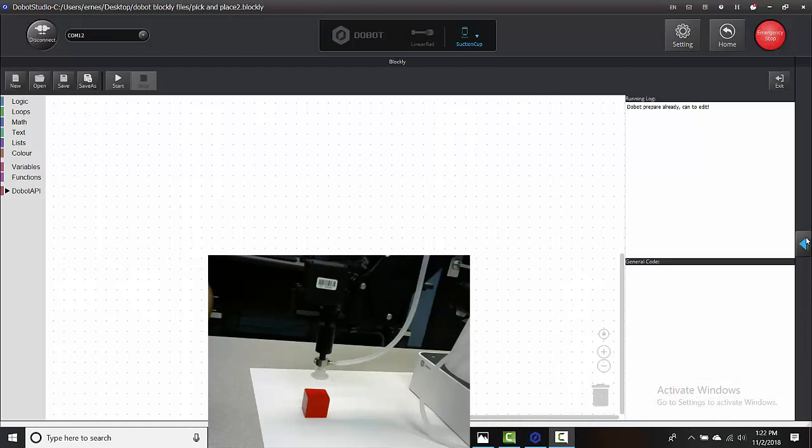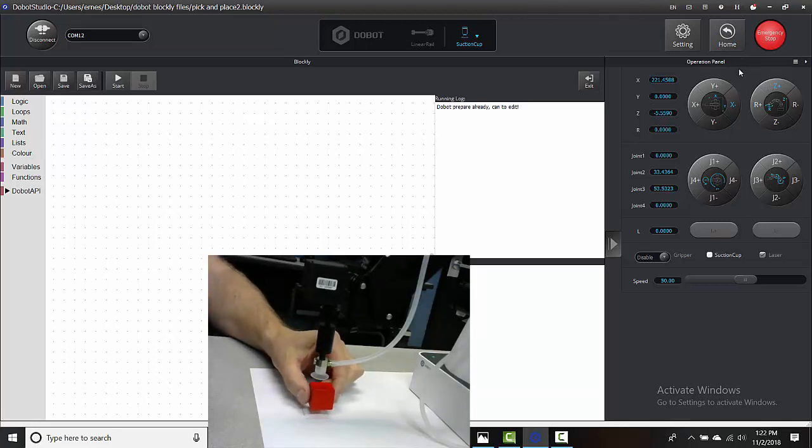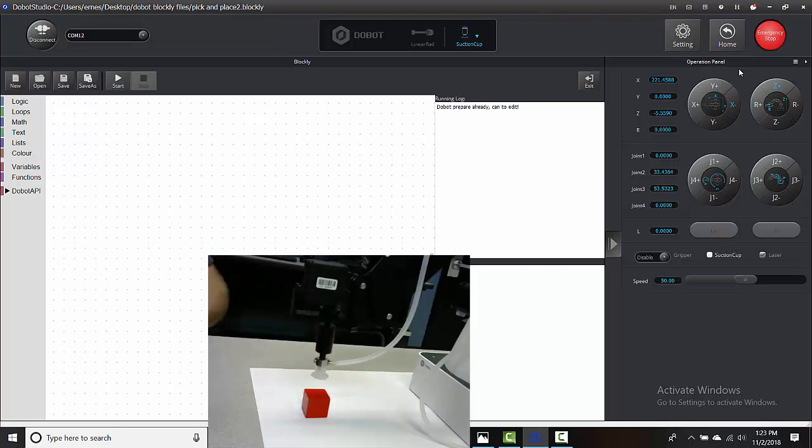First thing we want to do here is open up our operation panel. Make sure you home your robot first. I already homed mine, so I'm going to get going here to save time. Once you've homed your robot, place a cube directly underneath it. You don't have to, but if you want, place a piece of paper underneath it and draw an outline of your square. Then lower the z-axis so that it's about 10 millimeters or so above the cube.